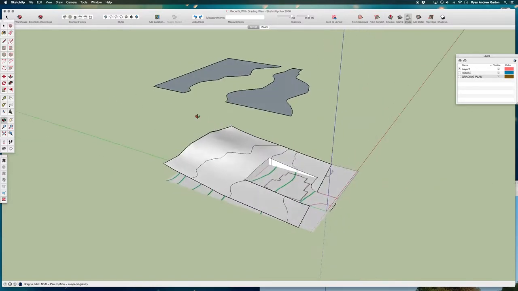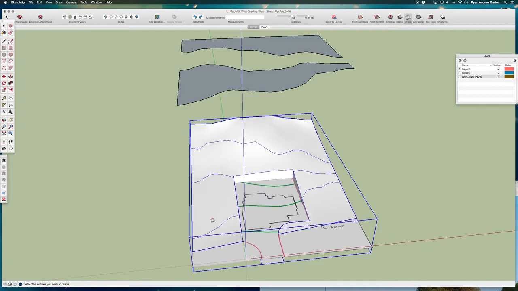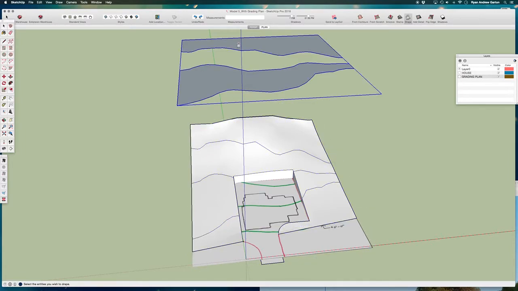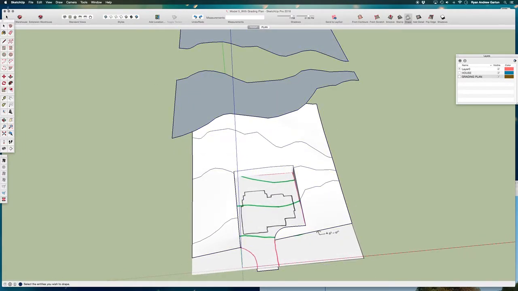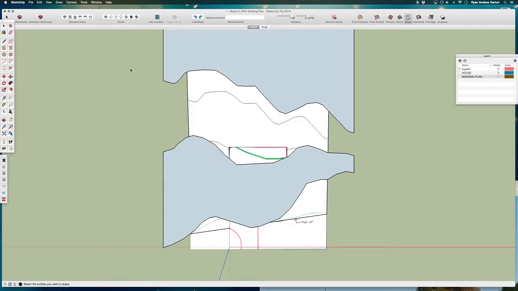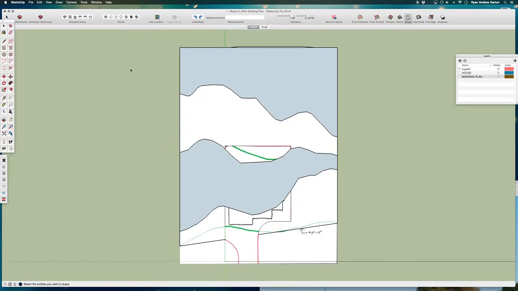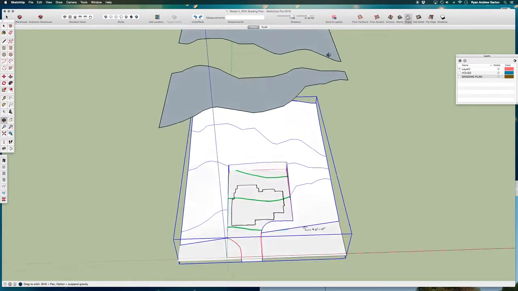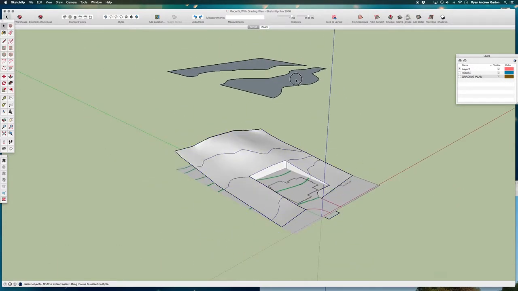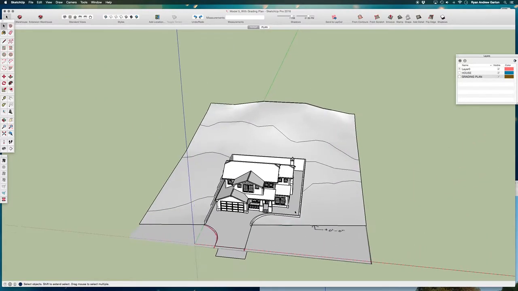work. So drape has now just projected these lines perfectly down, and I can verify that if I look at my top view of this and then turn my perspective off, I can see that that shape has successfully been projected down onto that 3D hillside. So I don't need that shape anymore, so I can select that and delete it. Then I can unhide my house.